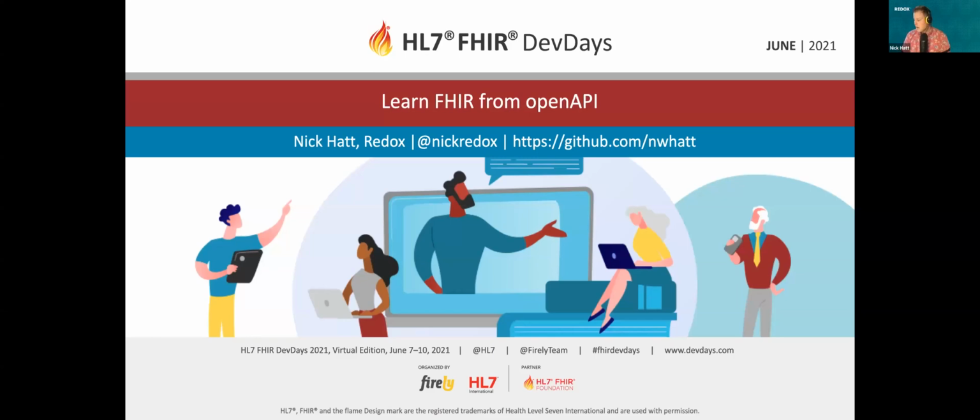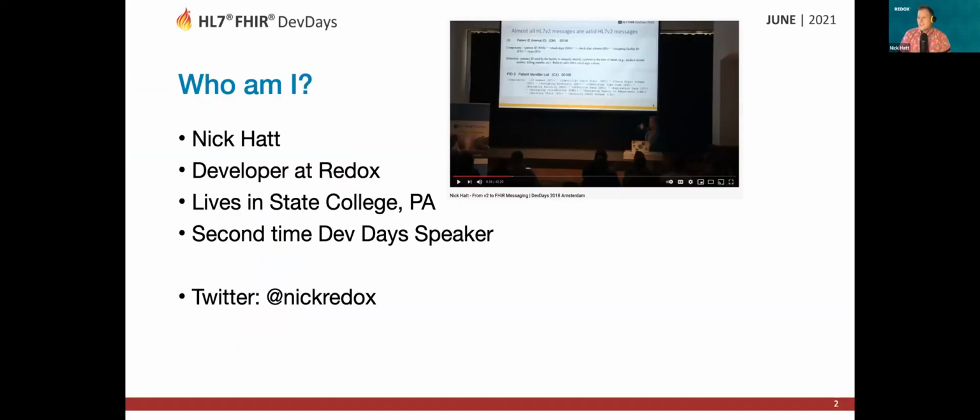So, let's get the slides moving here. My background is as a software developer, so I feel pretty comfortable talking about both of these topics. You know, I have a commit on the FHIR repository, like one line change, but still proud of that.